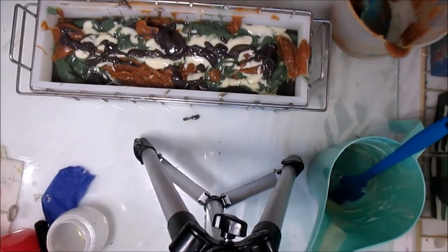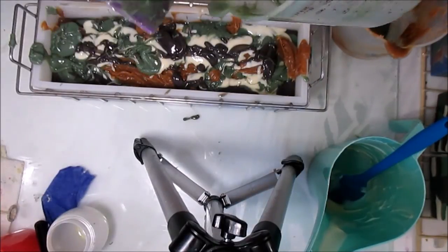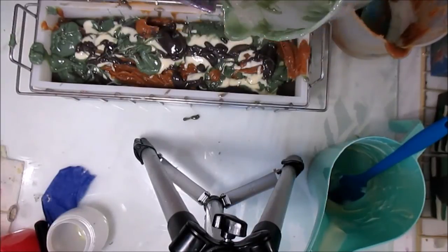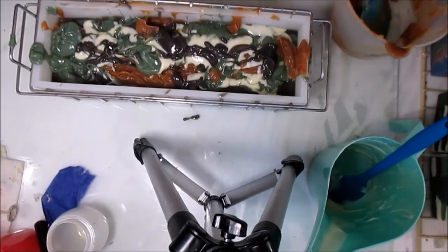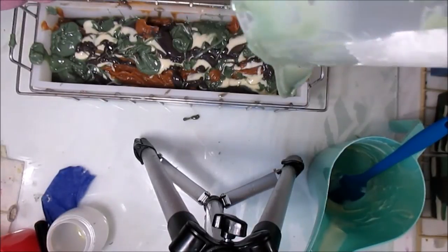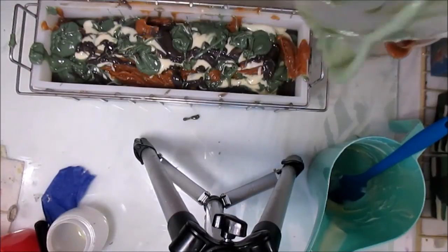Oh, I didn't even tell you guys that, or did I? I can't remember. But the pearl blue from TKB, I lost that. I didn't lose it, but it just thickened up way too much. No, I'm lying. It didn't thicken up. It just turned to this really ugly color, like a pea green, kind of like this. So maybe I should have kept it. But oh well, I used it to make some little cupcakes out of. So I just use those and give them away as samples.